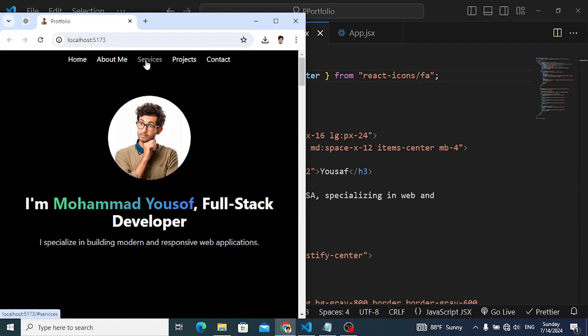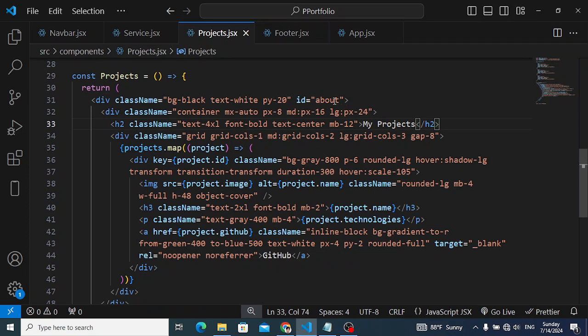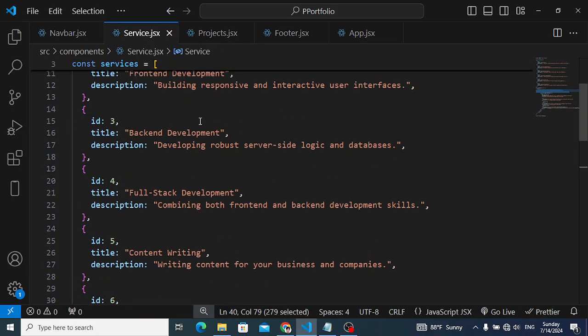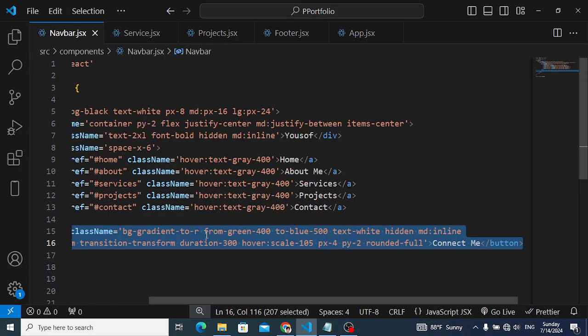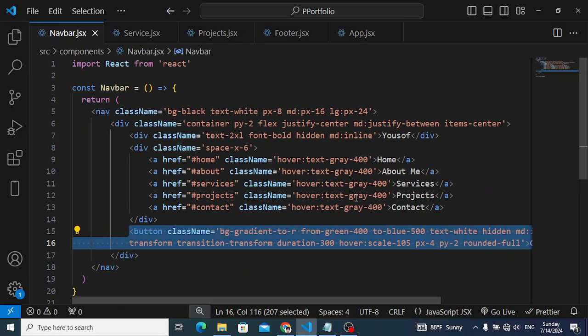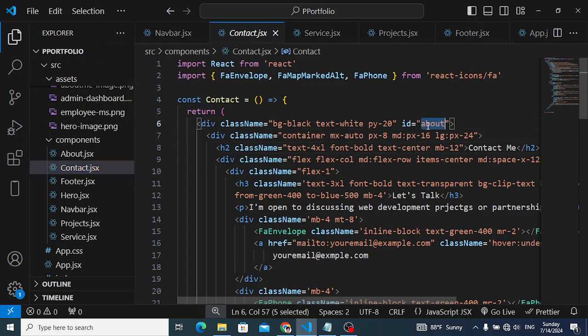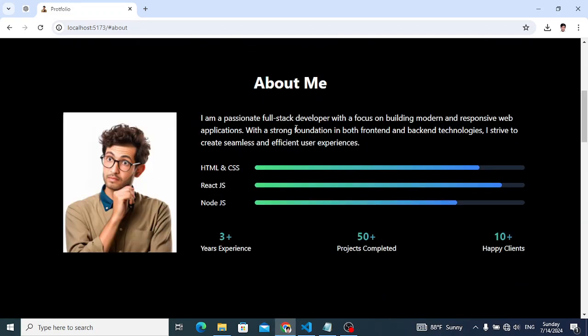Let's add, whenever we press services we should move directly to the services. So for that, let's add to every one. For example, for the project we should add here project, and here to the services we will add, instead of about, service. Now come here to the Navbar, project, just project, and service. Now let's move to the contact to add that, contact, save it. Now let's check it. Projects, that is okay. Contact, that is okay. So we have everything okay.